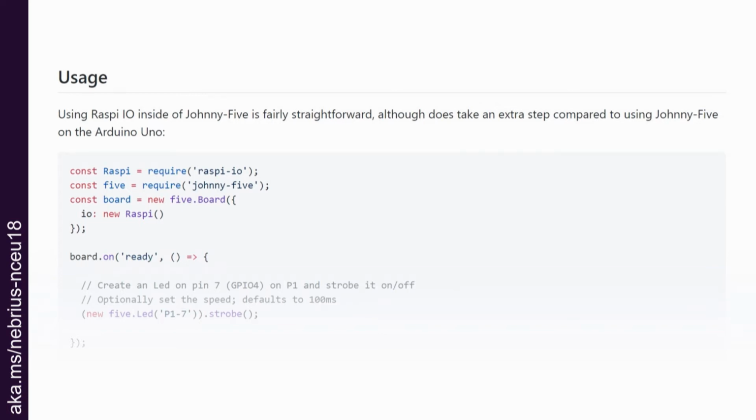Oftentimes, we'll create our examples, but they'll have syntax errors, we'll leave a line out and stuff like that. We want to make sure that we actually run all of these examples ourselves and make sure that they work exactly the way we think they do. Because if users copy-paste code, and as soon as they run it, they get a syntax error, or it crashes on startup, or anything like that, that's another point in which users are going to say, oh, this module is buggy.